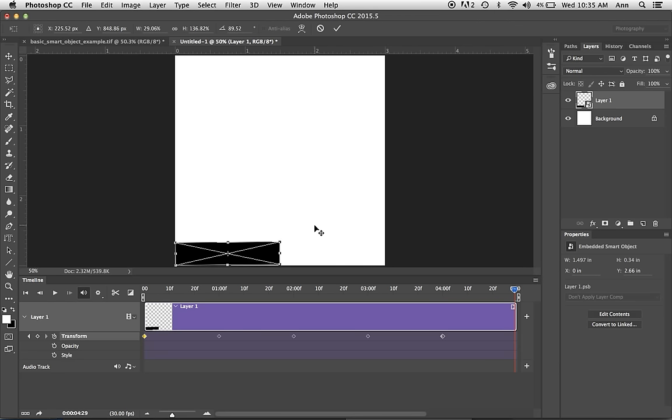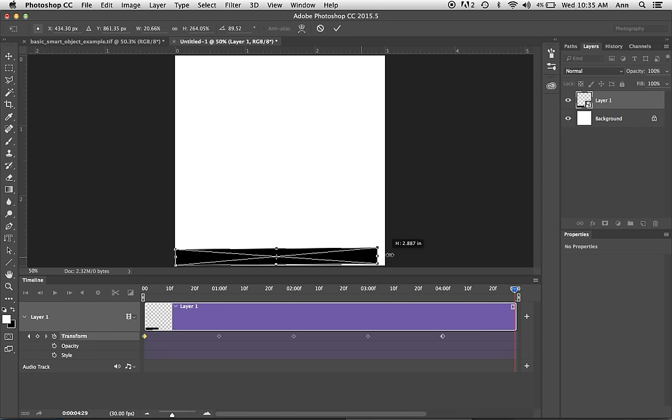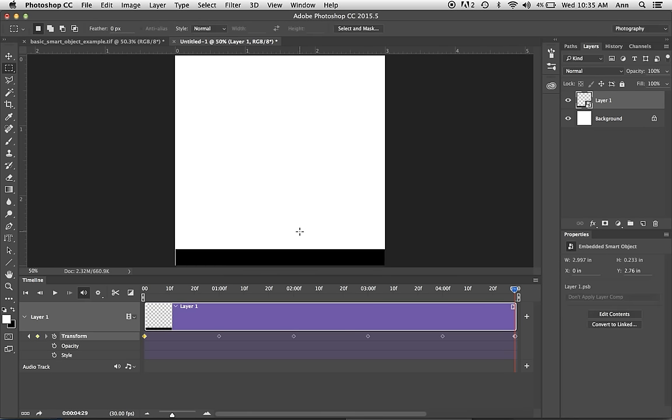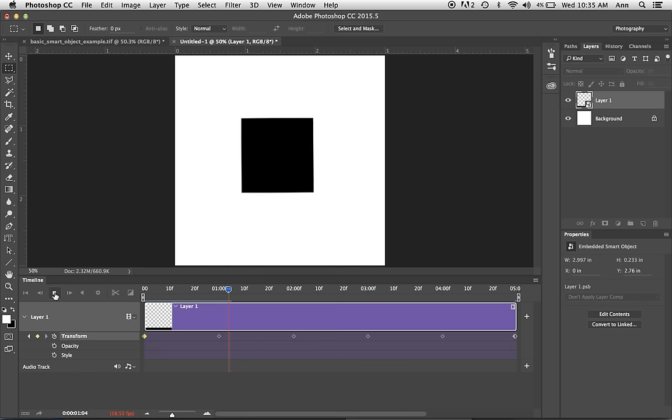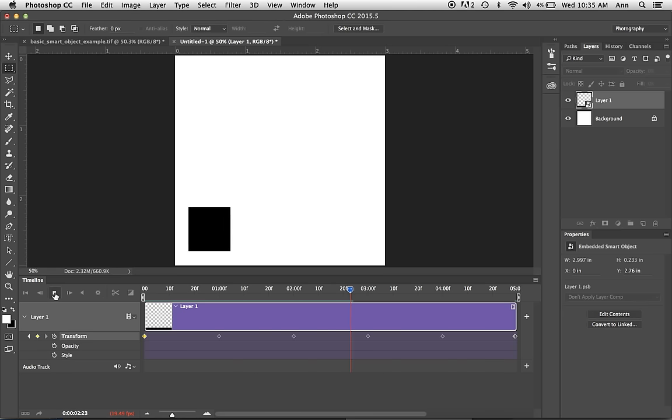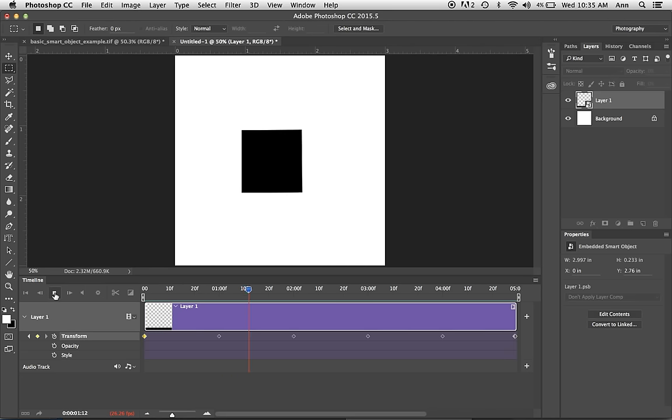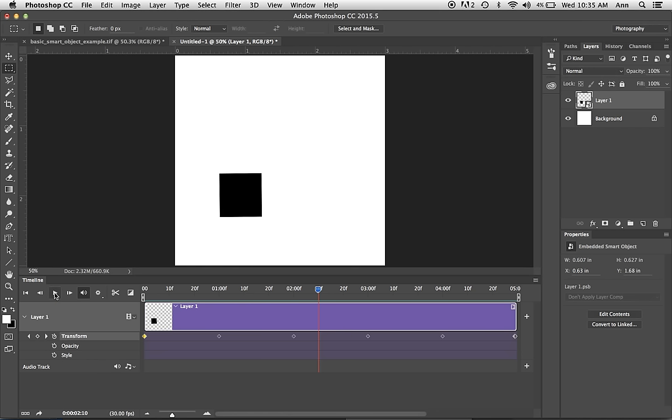Go to my last point, and I am going to press it down and have it extend the whole way, and I'm going to actually rotate. We'll see if I can rotate that a little bit just to clean it up some. Okay, and hit enter. And now if I hit the play button, there is the set of movements, and at each point, it does the action that we were doing. Alrighty, you can also use the space bar to stop it. So that's the basic use of smart objects in Transform.